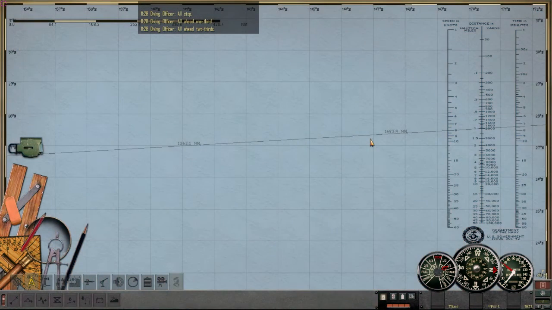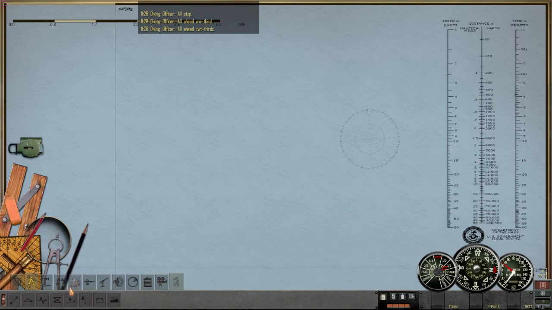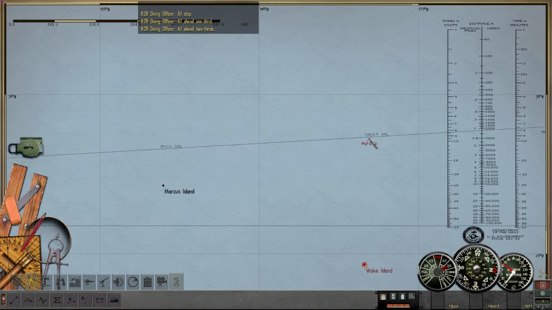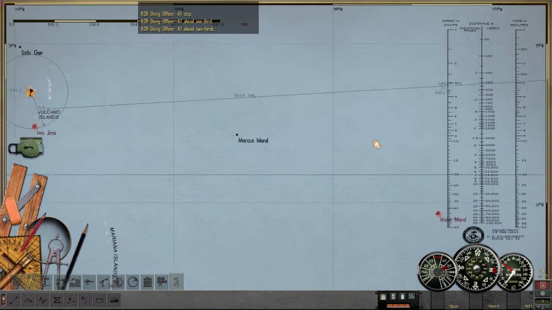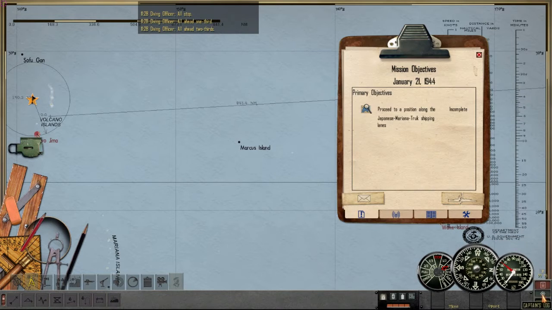If we hold down the control key and right-click on the mouse, that allows our navigator to put the sub right dead center or wherever your mouse is pointed on the chart. Then you can zoom in, grab your tool, and mark the spot. Once you do that, you can zoom out and see how close you are to your charted course line. You may drift off a little bit, but that's fine. We'll just continue on this course.